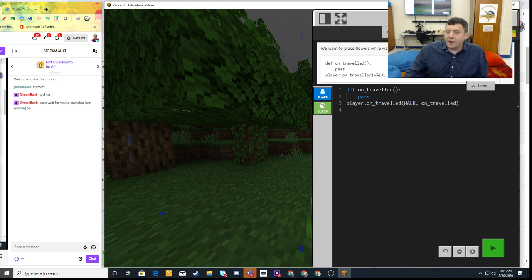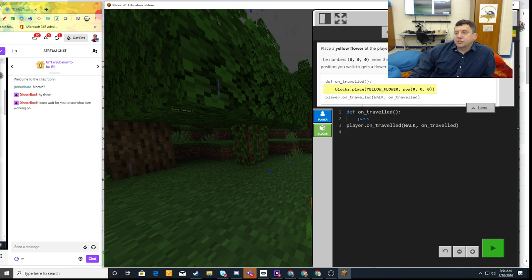So here's that part, right? So there we go. Now it's going to tell us to place the actual code in there for the function. So it's saying to place this flower.